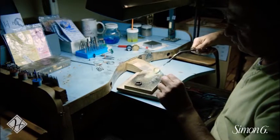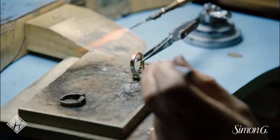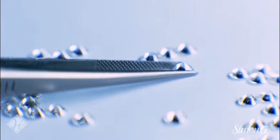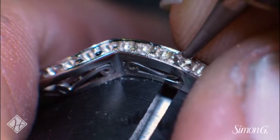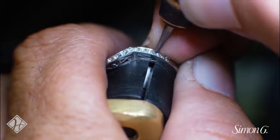At that point, it goes back to the jeweler, where he assembles all the pieces using a fire torch or laser. But he spends a lot of time making sure every angle of the ring is perfect. Once that process is complete, he goes to the diamond setter. The diamond setter uses the diamonds that have been selected for this particular piece and matched for color and quality, and he begins to set them one by one.